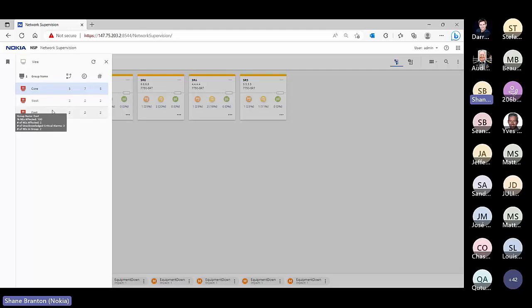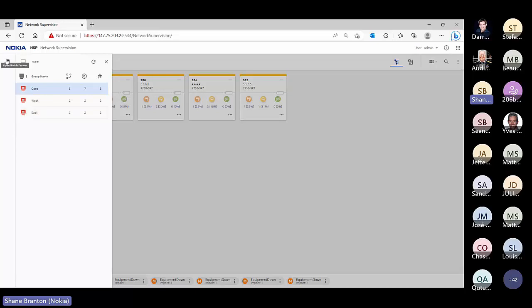So the watch view basically allows you to drag out any VIP routers or any certain routers from any group and closely watch those specific routers with full trend analysis and full dynamic KPI monitoring. So the KPIs will light up right away.